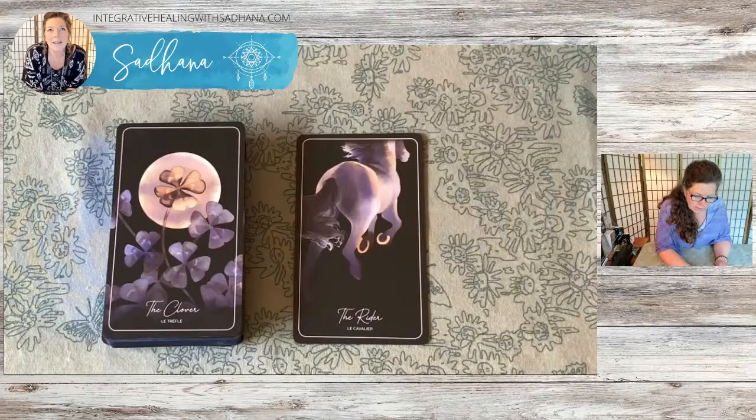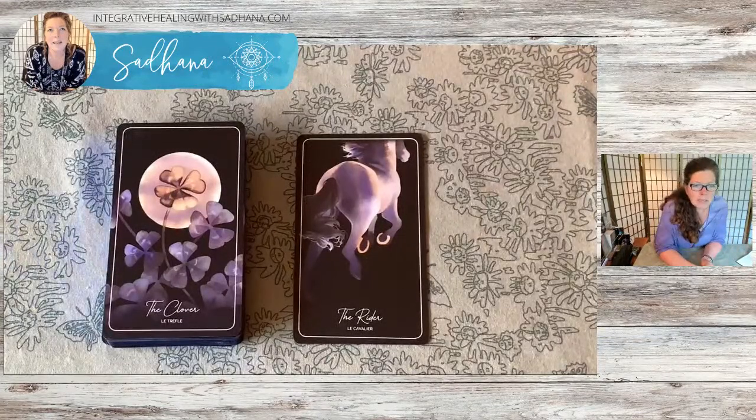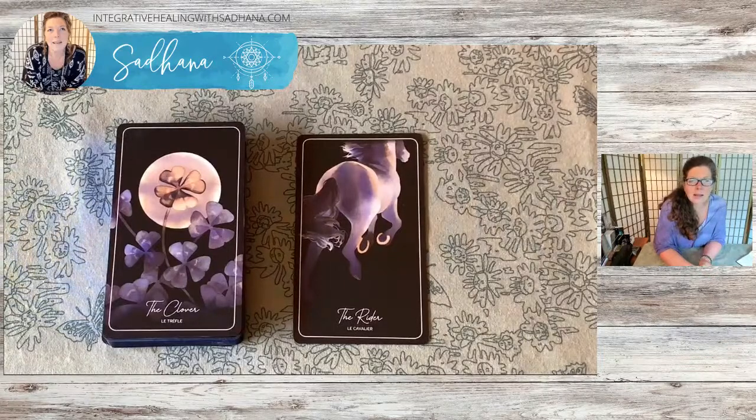What you see in these cards will always be more important — she's referring to being more correct than what is in the guidebook. Follow your heart and listen to your instincts; feel encouraged to take up the pen and write down your own intuition. Intuition is not necessarily something that we work with in Lenormand. The clover is the clover and it refers to a little bit of luck, less illumination than the sun card. If you are working with intuition, then this deck becomes more of an oracle than a Lenormand.